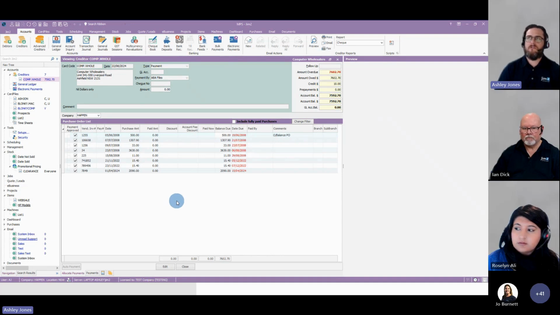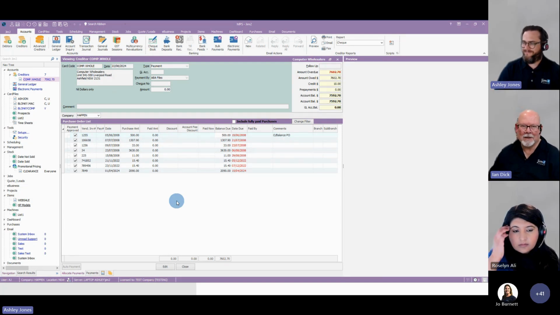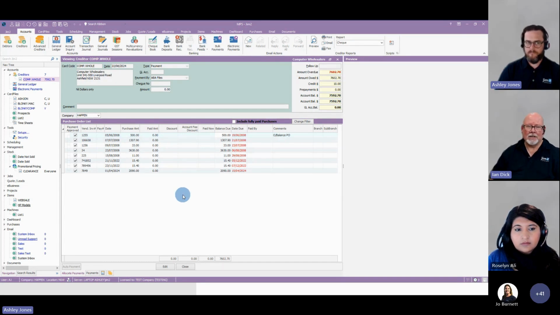Sure. Would that be akin to entering a payment as being made to a creditor, but then not actually handing over cash or not actually processing an FPOS? Yes, there's plenty of people that we know who might say in their accounting information that they've paid a supplier in terms of writing the check out and then not actually deliver the check. So from Jim2's point of view, when you say you've made a payment, it accepts that you have. If you never deliver that check, if you never complete the ABA, then of course the supplier hasn't received the money. An important distinction. Thank you.